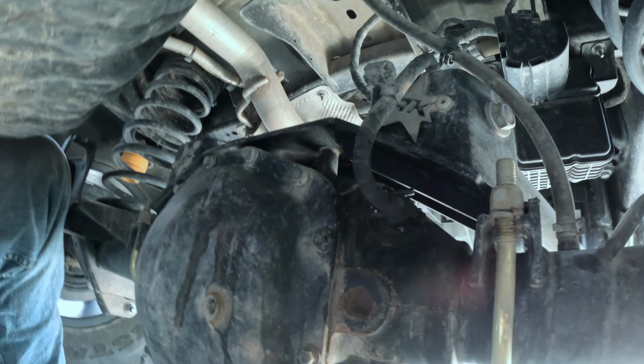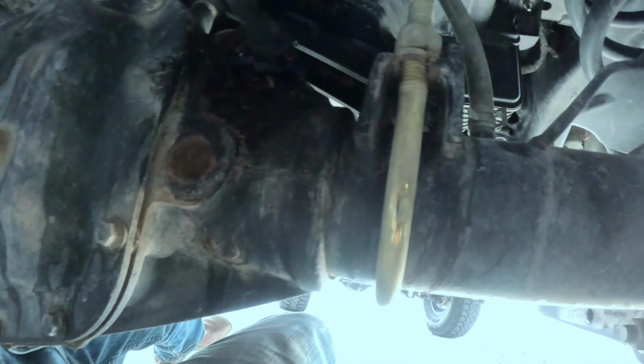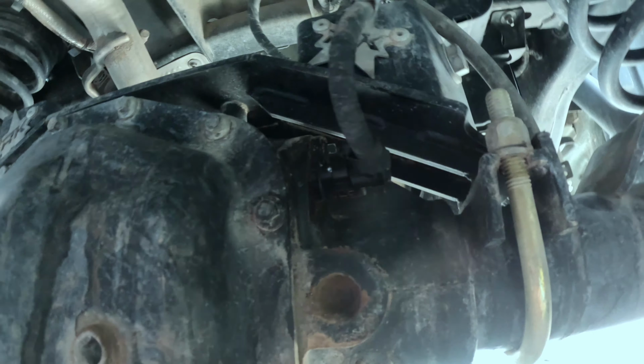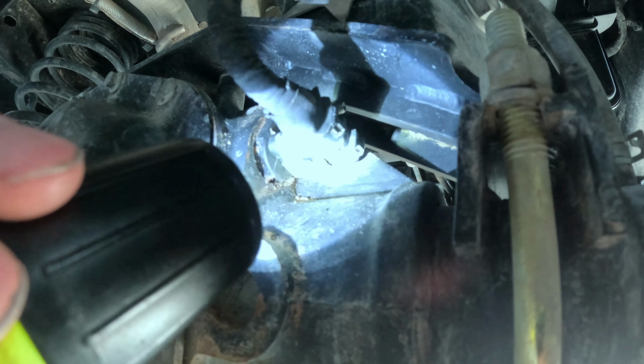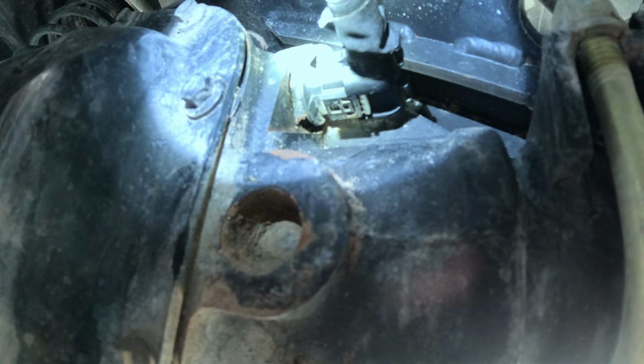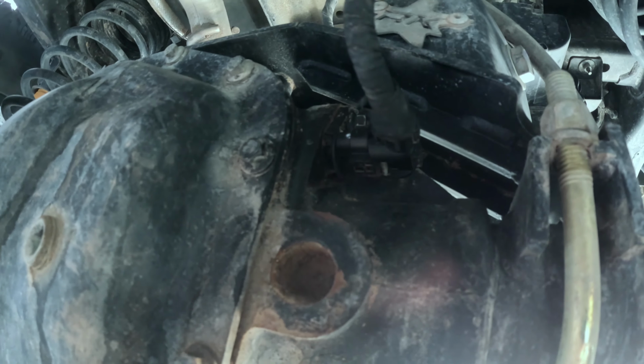But you can see it's a little bit cleaned up. I was down here looking at it yesterday and it wanted to be a bugger. So there is a little gray clip you can see right there, kind of. Well, there's the gray clip. So we got to get that little gray clip out, just like every other Jeep clip, and then pop it off and we should be good.